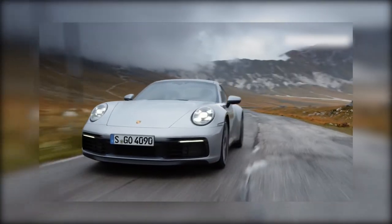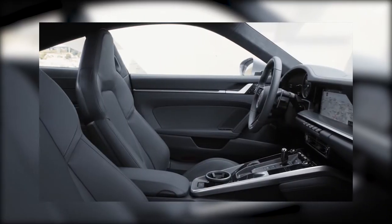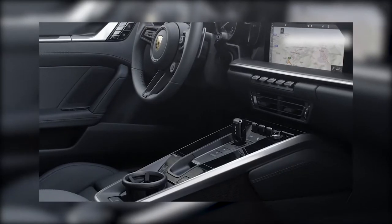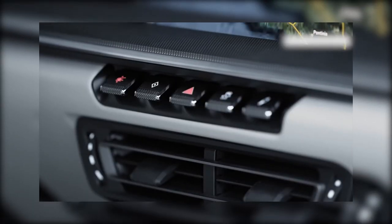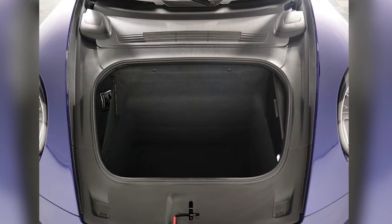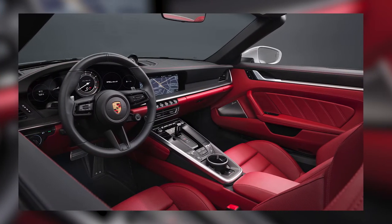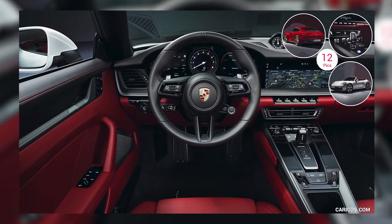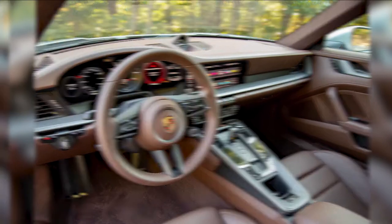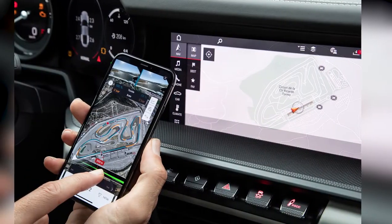It delivers the power and performance you want from a Porsche and boasts plenty of tech features in its stylish cabin. Inside, this Porsche looks stylish and modern, and it's quiet even at highway speeds. High-quality materials abound, with just 4.66 cubic feet of space in its trunk — the 911 isn't much of a cargo hauler, with enough room for about three shopping bags. Standard features include dual-zone automatic climate control and Porsche's PCM infotainment system with a 10.9-inch touchscreen, navigation, two USB ports, Apple CarPlay, a Wi-Fi hotspot, an 8-speaker audio system, satellite radio, and Radio Plus. Available features include a steel or glass sunroof, a 12-speaker Bose or 13-speaker Burmester audio system, and the Porsche Track Precision app.